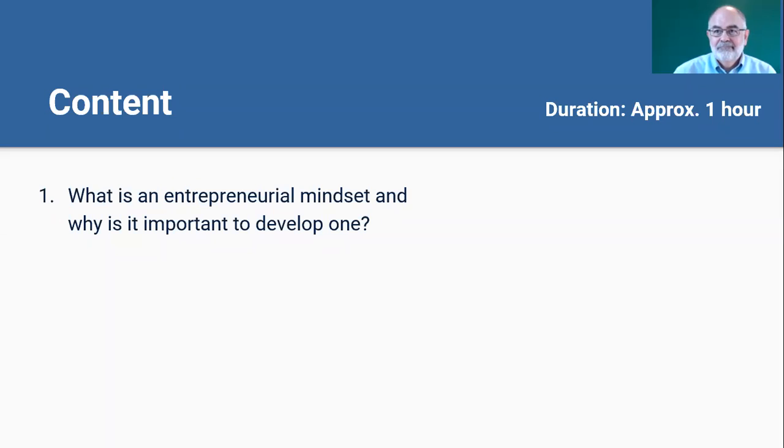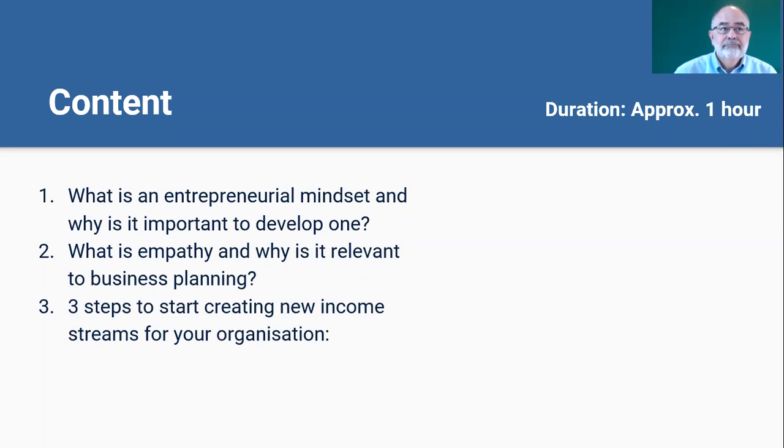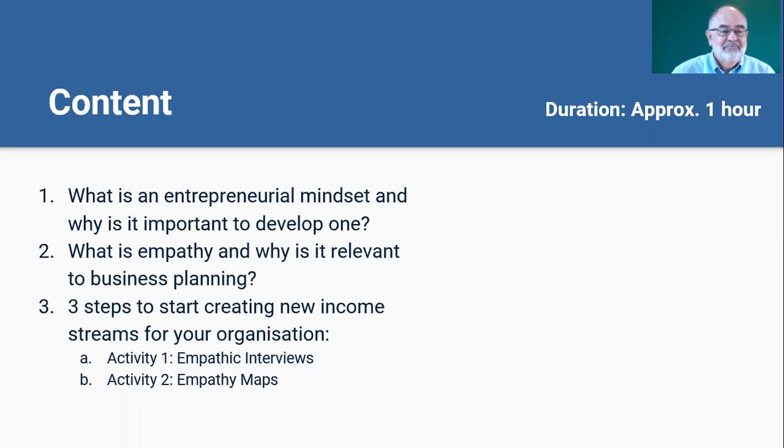So we'll be covering what an entrepreneurial mindset is and why it's important to develop one. What is empathy and why is it relevant to business planning? Three steps to start creating new income streams for your organization. The first activity will be checking in detail what empathic interviews are. The second one is about empathy maps. And the third one will be creating a problem statement.